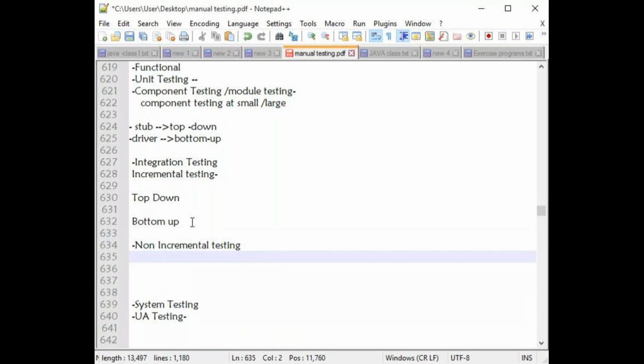Like a parent, what payment, shopping cart, as well as the mail received by the user, all of the features are working properly at a time. We call it non-incremental testing. I combine more than two or three modules at a time and I check the integration between them. Clear? Then what else have we seen?